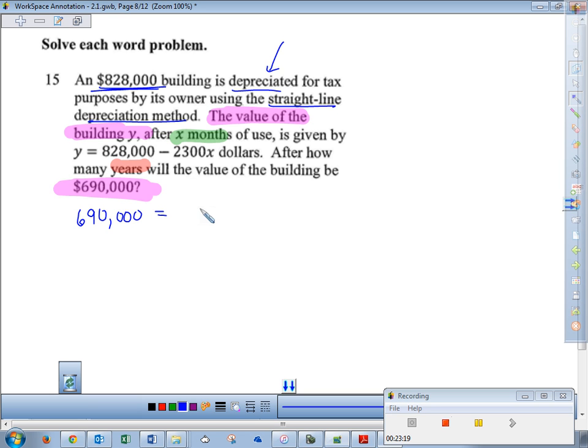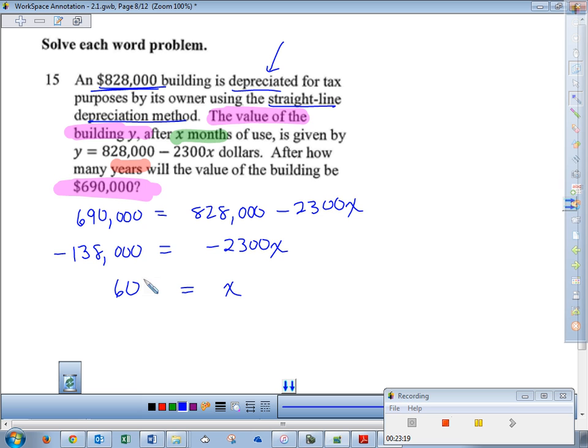69,000 with commas. I'm just substituting that in for a Y because they want to know how long will it take for that to happen. So I will solve for X. We will subtract it over. You can punch stuff in. A lot of you have just been copying my work. Let your brain do some work by punching stuff in a calculator. Use your brain so you can use your calculator. Divide that out. And what did you get? 60.